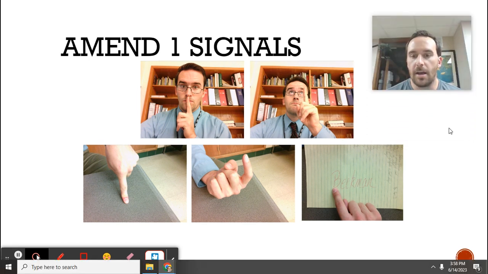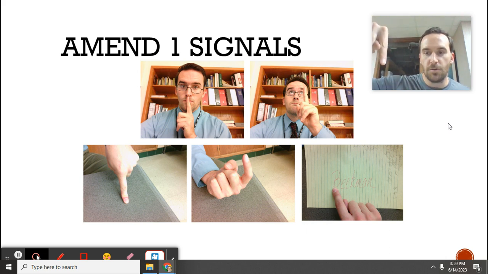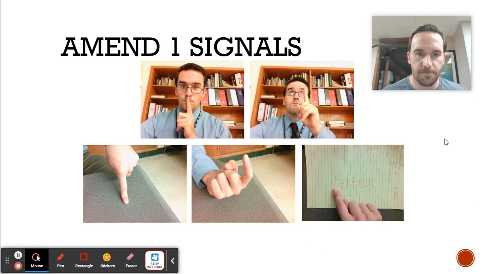Again, going back to Unit 1, you might remember that a younger version of myself here in these pictures had different hand signals, one for each of your 10 fingers. So in these hand signals, you see that we have the right to the freedom of speech, so people can't tell you to shush. So again, we're using one finger to represent the First Amendment. You have the right to believe whatever you want is up in the sky, the freedom of religion. You have the right to press and press down on a table. You have the right to assemble, like everybody get together, we're having a talk, and you have the right to petition, so you can sign your name with one finger there.